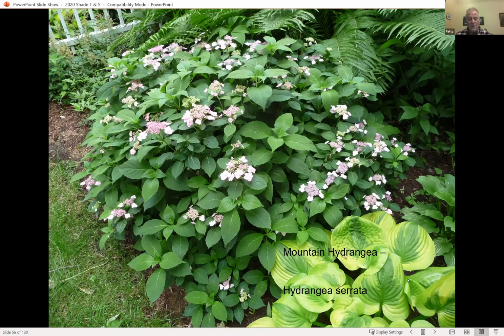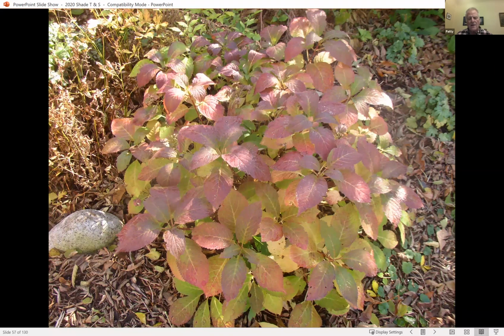But in 20 years of growing this plant, I have always gotten flowers. They've always overwintered the flower buds, and the flowers have always come back. Then most falls, you get nice fall color. It's not crazy good fall color, but understated and beautiful. This is a plant that'll slowly increase in size, from a clump gradually spreading out. I've got a 10-year-old clump in my yard right now that is about 3 foot tall and about 5 feet wide. Great plant to share because you can just dig some roots out of the ground and give them to your neighbor or your friends.